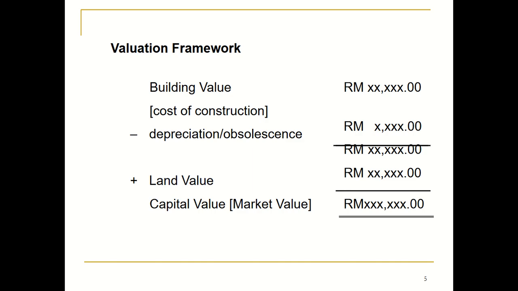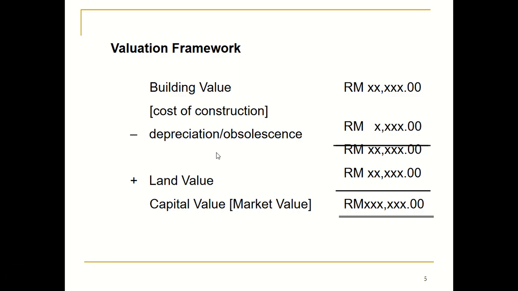You kan valuer kan. You valuer, you tengok rumah tu, okay, rumah ni dah 10 tahun. So 10 over, rumah kan, you tahu kan, building age is 60 years. So 10 over 60 times 100, you akan dapat the percentage of the building tu, how much. So you akan tolak lah, you akan dapat value dia. Based on the percentage tu, you akan dapat building value. This is the building value.